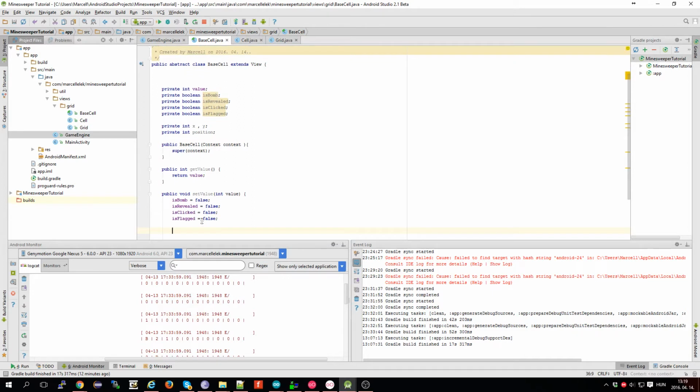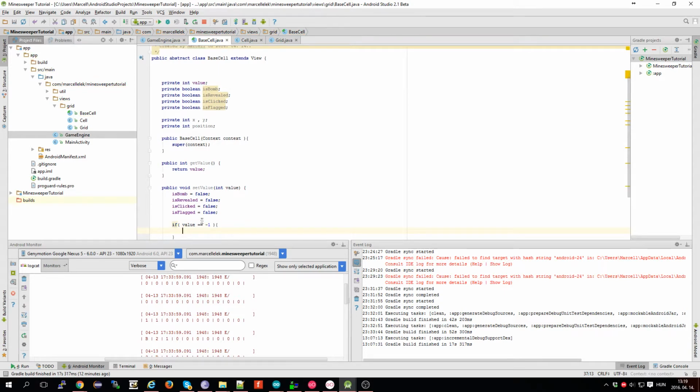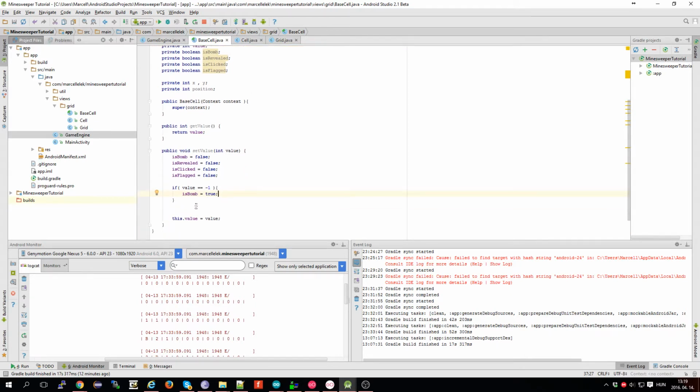And here, if the value is equal to -1, then is bomb is equal to true. Basically this way, if we set a value and it was a bomb before, so we regenerated a grid, we are going to set the bomb to false. Then if it's a bomb in the new grid, it is going to be a bomb as well.